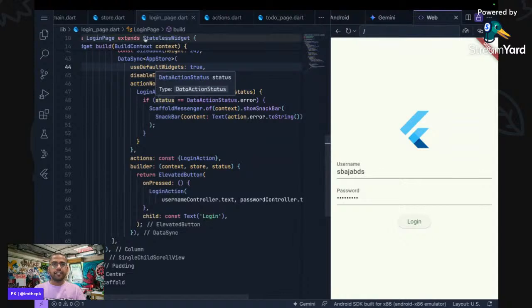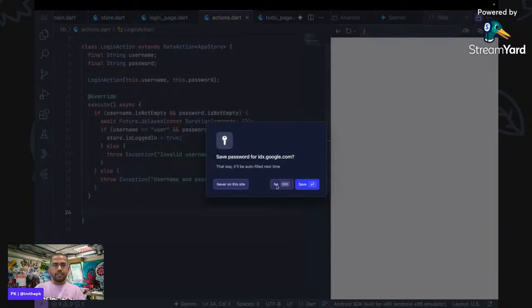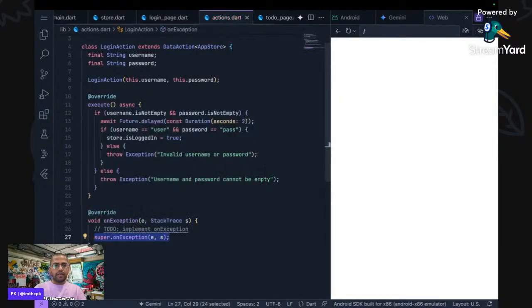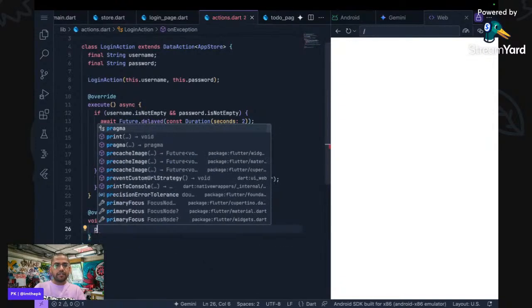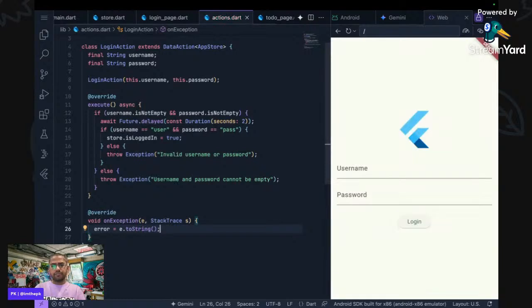So what we can do is, in the action itself, we can also override one thing, where we can say that we have except on exception, and we can say print, or let's say error, and we can call it e dot string. Okay, let's try this one.